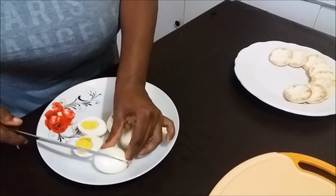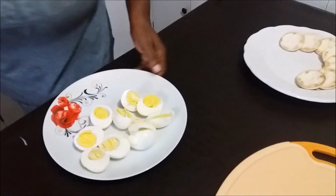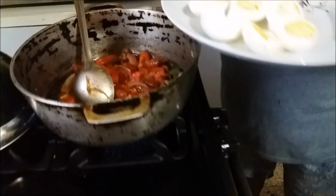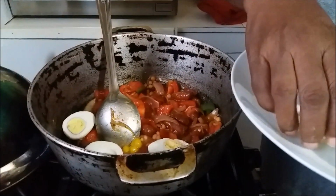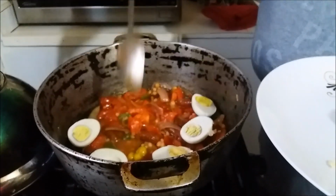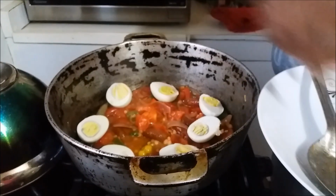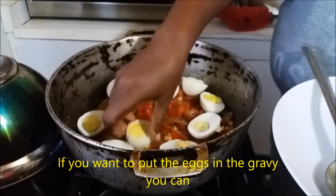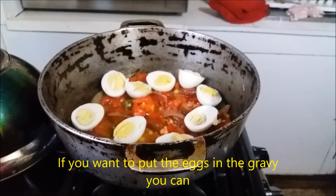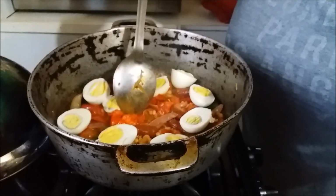So you see we have the eggs all boiled. So we have these over here. What you want to do is gently place your eggs inside of this nice little gravy. Just put them in there, and we're going to leave them in there for maybe just a minute, just to let the little juice in. You don't have to incorporate it. Just rest it in there and leave it like that. Okay? Just rest it in there, and we're going to turn our stove down now low.